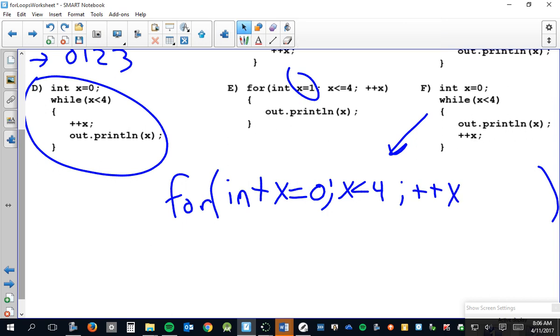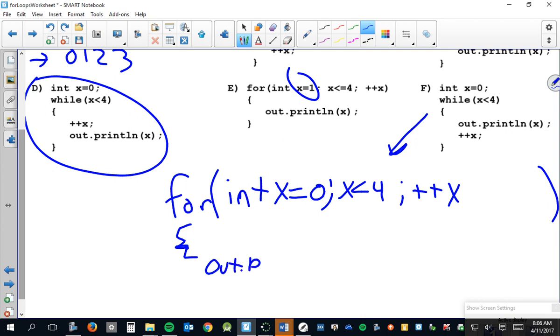And then go ahead and put the code that goes inside the loop. Indent though, please. Good. Very good.